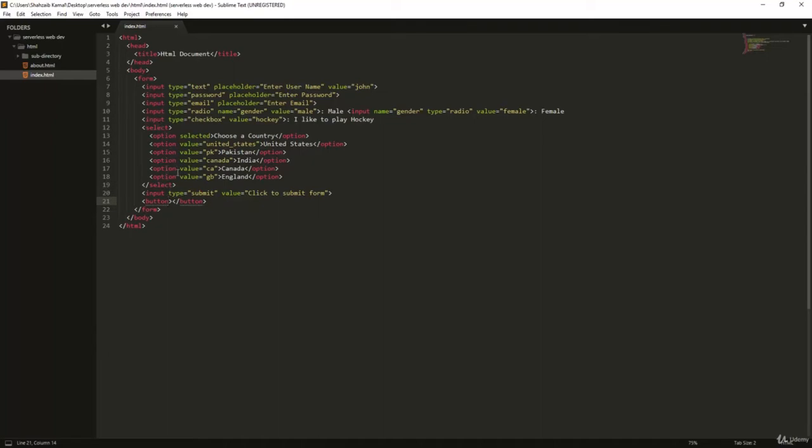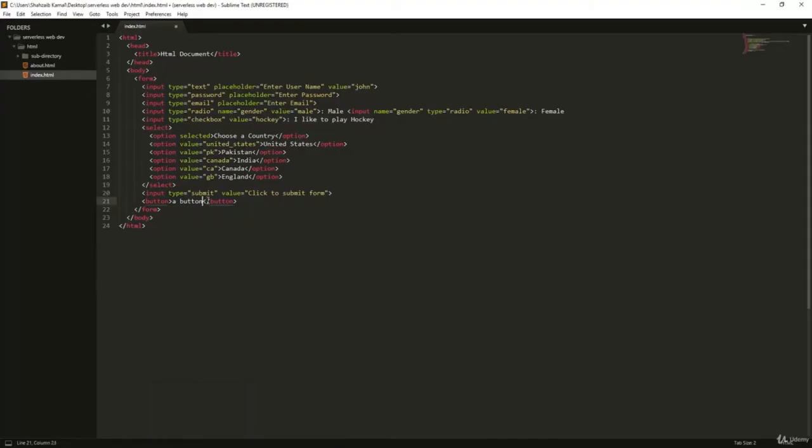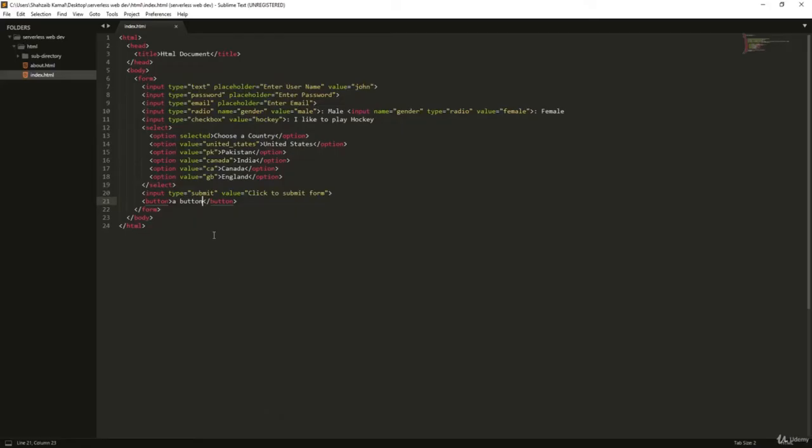By the way, a few more things about the form. I'm just putting here a button. Here I'm not gonna put the value because it has two tags, a starting and an ending tag, so it's cool. Go to the browser and refresh the page. You can see that something's wrong there. I'm going there and covering this up. Button, save, and go back to the browser and refresh, and now all cool. A button, okay, that's not bad.